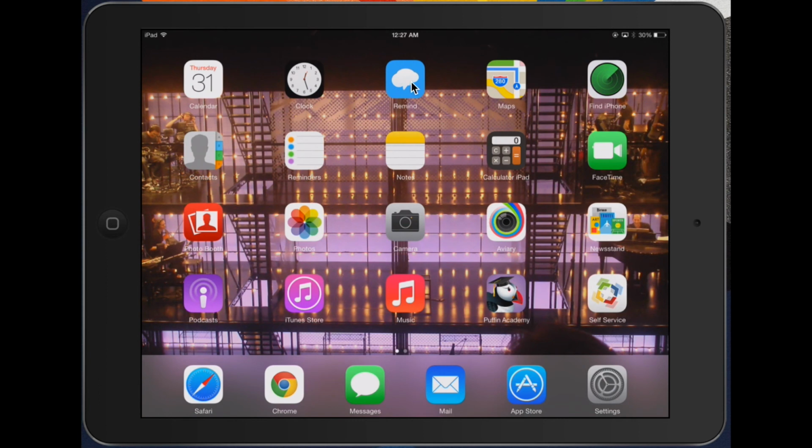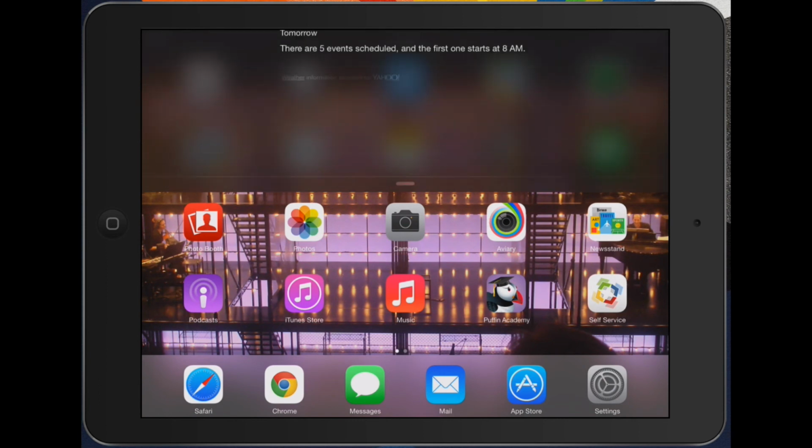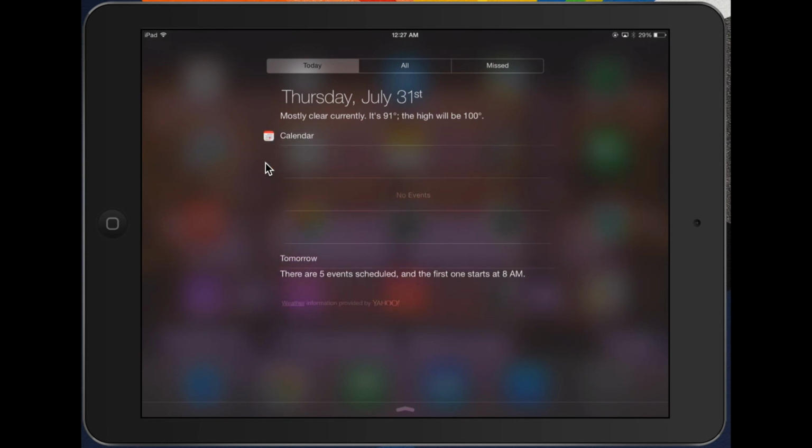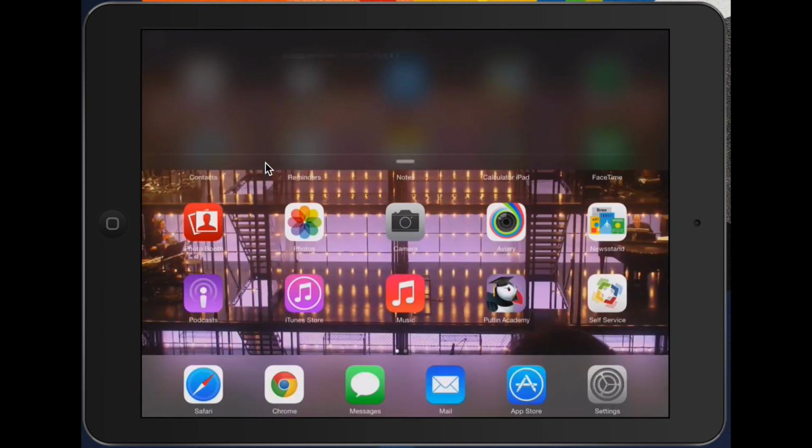So once you have set up your settings, we can demonstrate the notification center by going back to the home screen. You don't have to be in the home screen, but it's easily done from the home screen. You're just going to pull your finger down from the top of the screen, and your notification center will appear. You can do that in any app in the settings, and you'll see your reminders. Remember, we created that reminder that we had homework for grammar, and that your calendar will pop up. There was nothing on our calendar events for today, so there's nothing in our calendar there. You do, however, see that this homework assignment you could check off right there if you got it done, so you don't have to go to the actual app itself.